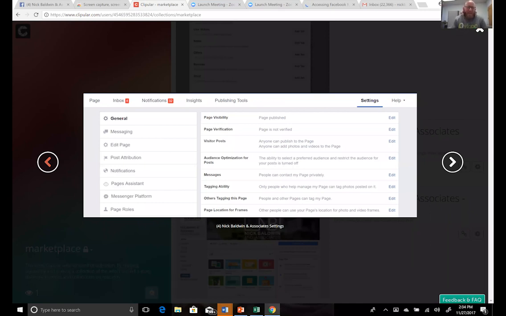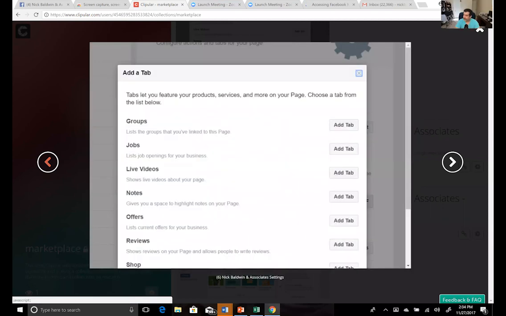After you click edit page, you're going to want to choose a tab. You're going to select add a tab, and the tab button is going to pop up like this. Okay, cool. For some reason it cut off at the bottom, but the very last one is shop.